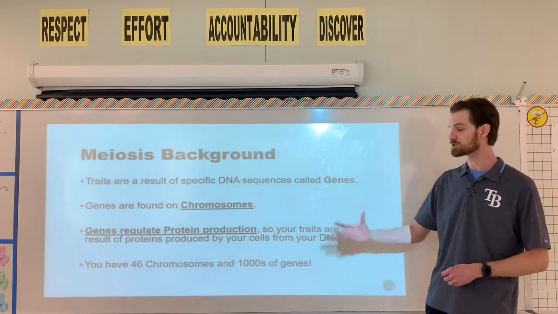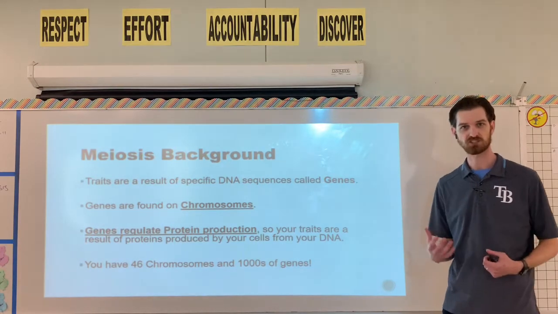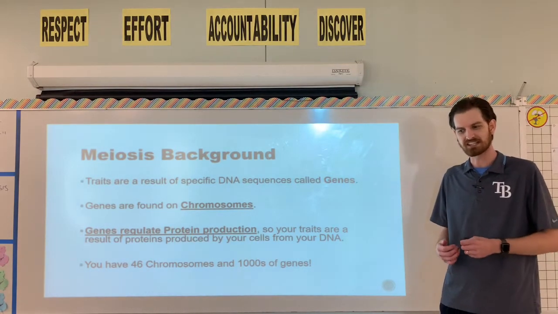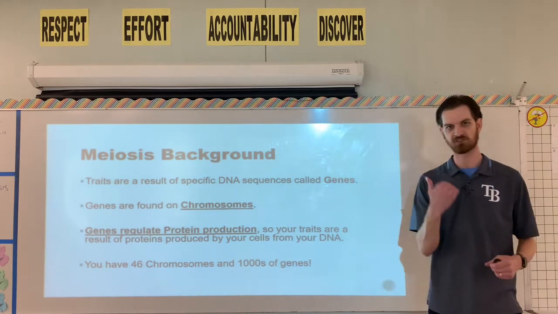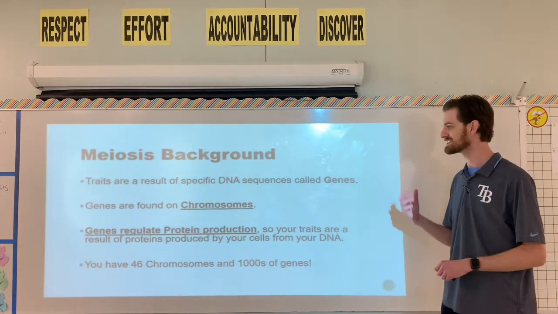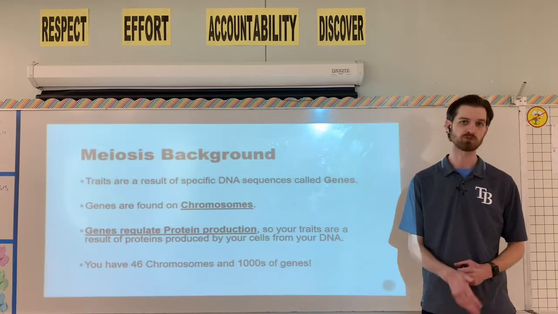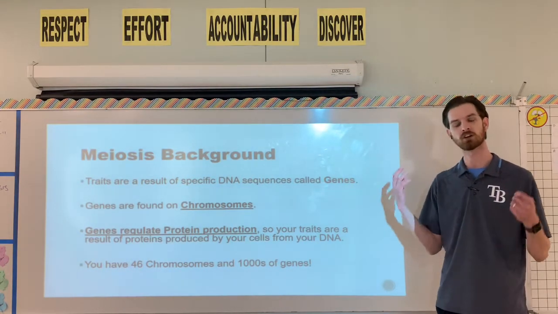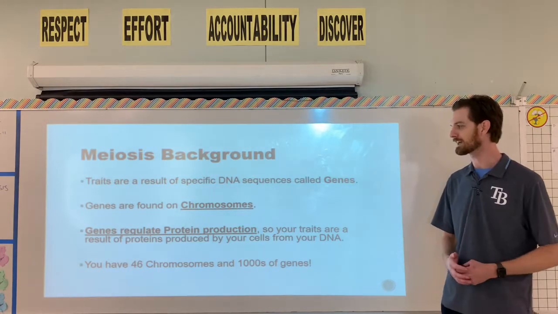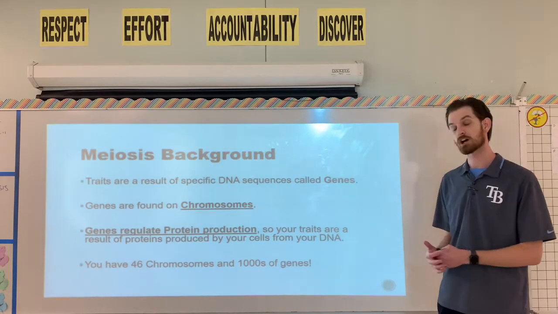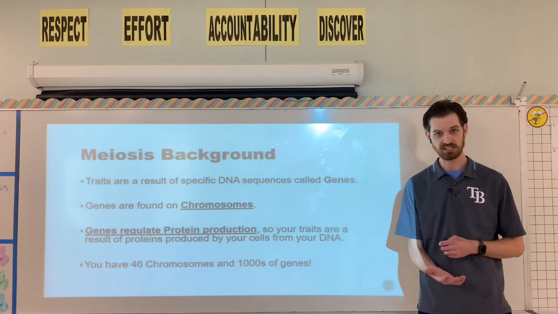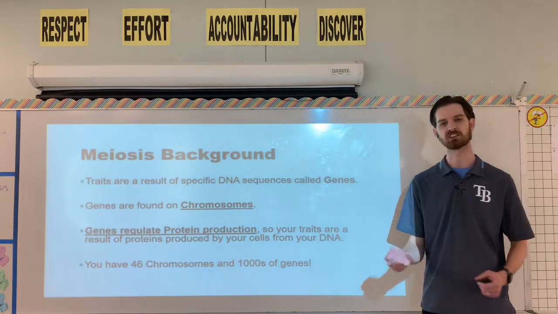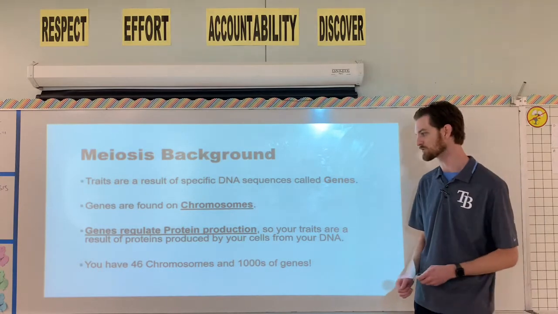So the traits that we have that make us us are mostly called our genes. Now, our genes are not the exact thing that tells me to have blue eyes or to be tall. My genes give information to make proteins, and those proteins allow me to be tall or have blue eyes or have brown hair or whatever, okay? So all those different things come from the information on the DNA, called the genes, and they're the ones that make specific proteins, and those proteins are what tell you what makes you you.